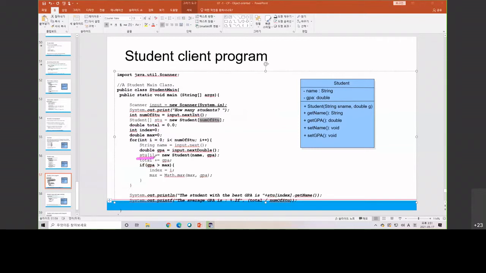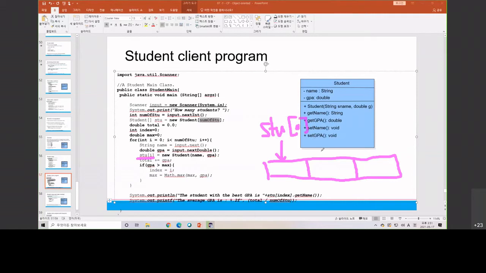Okay. And then what I can do next is stu[i]. So if I have 3 students, then I have 3 places. This is stu index 0, and then this is index 1, and then this is stu index 2.